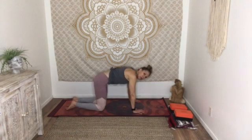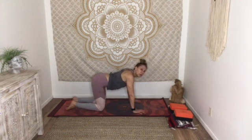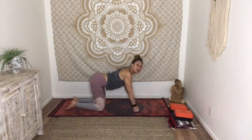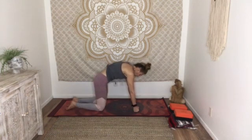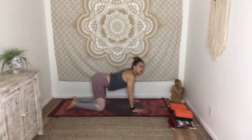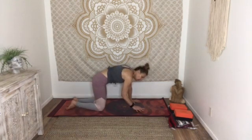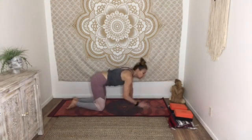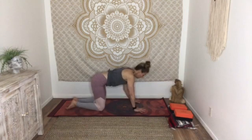And if your wrists are really hurting you and your fingers are feeling tight, the weather, whatever's going on, arthritis, you can maybe make a fist and place your fists beneath you. Another thing that might help is to turn your hands over a little bit. So instead of having the fingertips point to the top of the mat, you can have them turned over to the side a little bit. You want to try that.